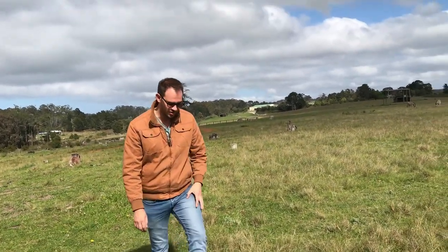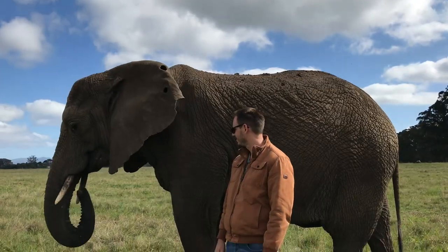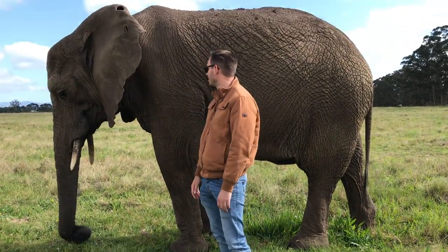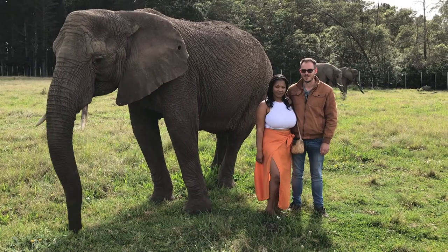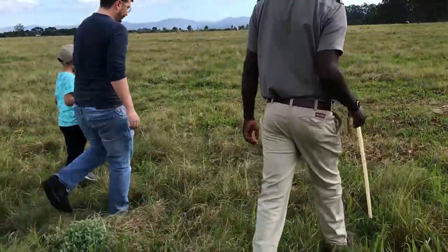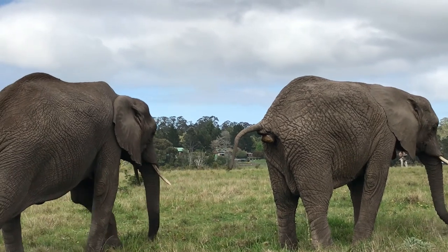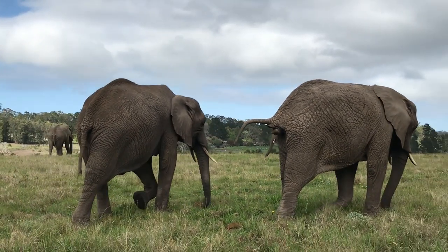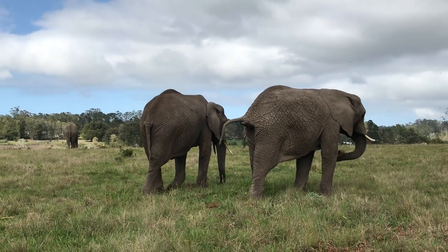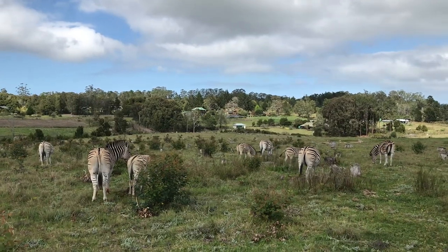What are you doing? How does it feel? This is video mode, so you can edit the video. I'll shut up. They have an overpopulation of elephants. That's why they do culling. They eat the trees from the roots. They eat the sticks, the thorns, the leaves, whatever they eat. They eat everything. But they don't have a choice, so they'll eat whatever they want. Ah, my dad is going to be so jealous.